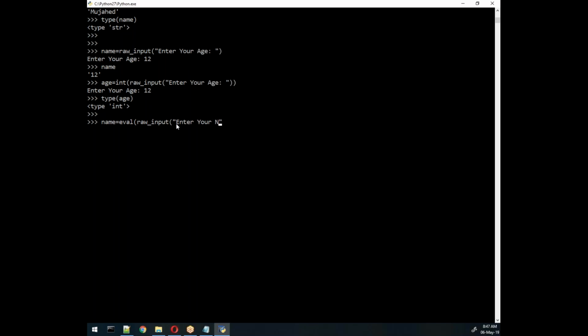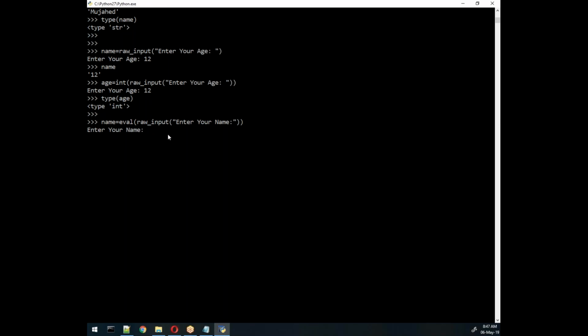Enter your name. You can specify a space or not, it's up to you, but whatever you specify here, the same thing will come on that side. Here we specify a space, so the space comes automatically. Right now I'm not specifying any space, I'll directly specify the value, and now the cursor will directly touch the colon side.